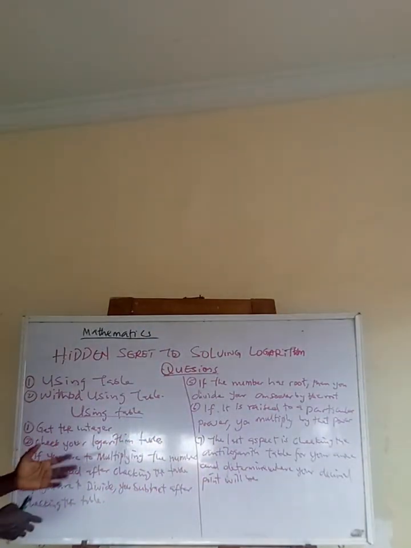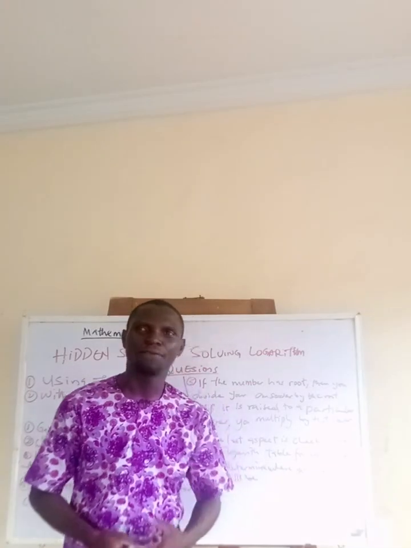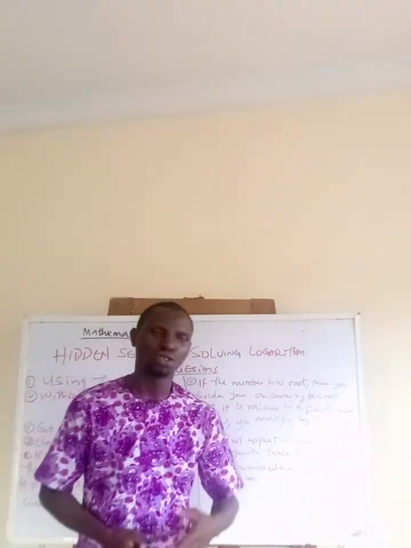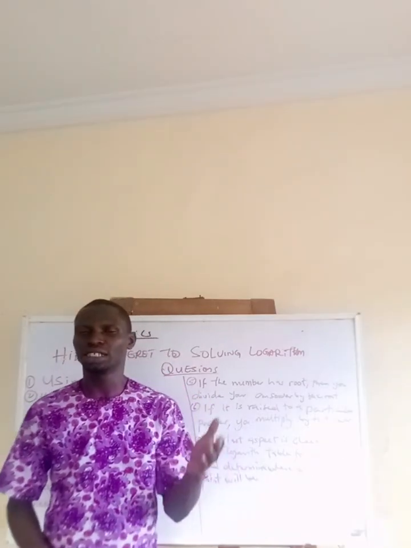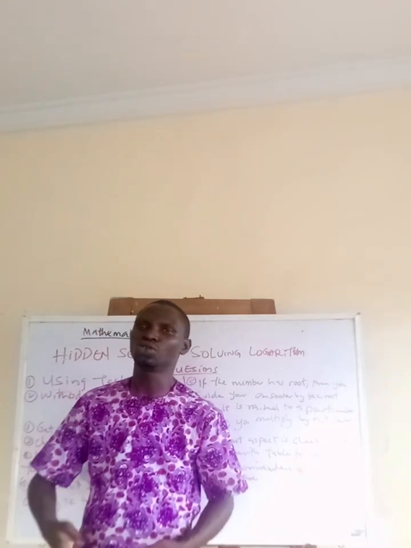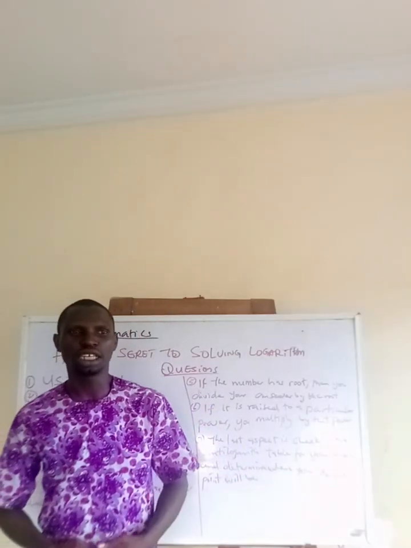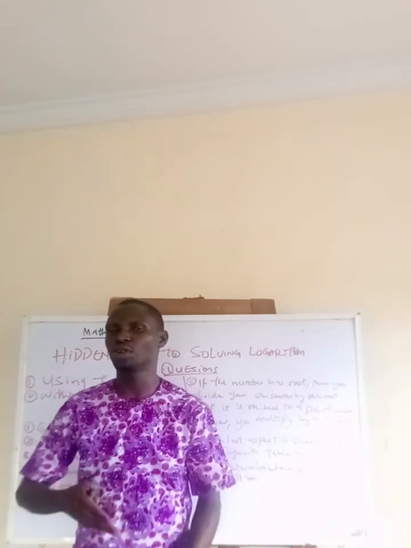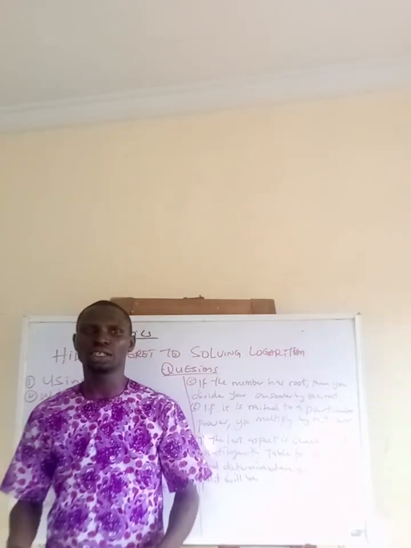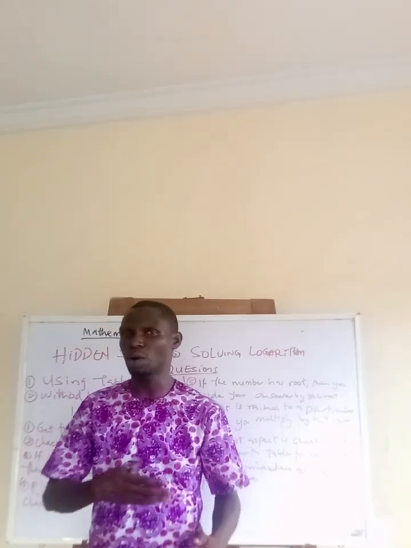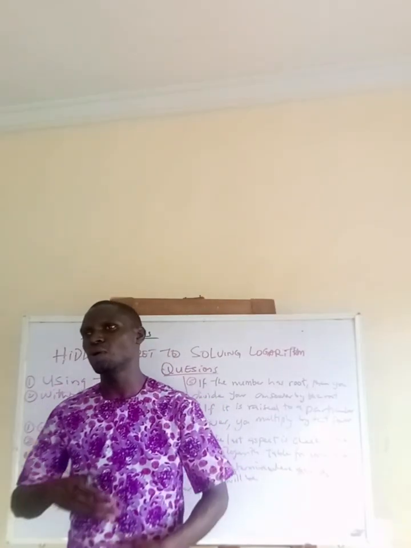Then the next thing is that you check your logarithm table. When you have the first 2 digits, you check it under the first column, then the next digit you check under the digits across the top, then the last digit, you check it under the difference. So when you have 2 digits, like if it is 12, that's 12 under 0. When you have 3 digits, that is 1, 2, 1, you check 12 under 1. Then when it is 1, 2, 1, 4, that is 12 under 1.